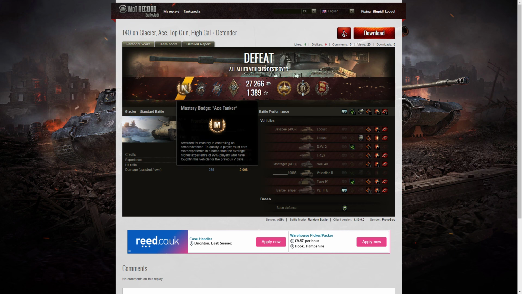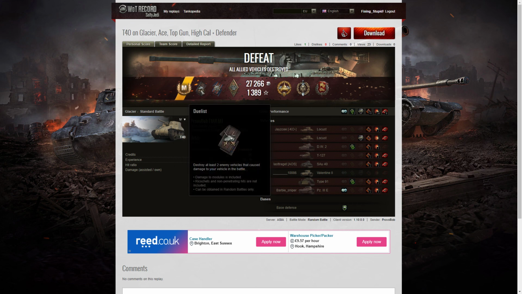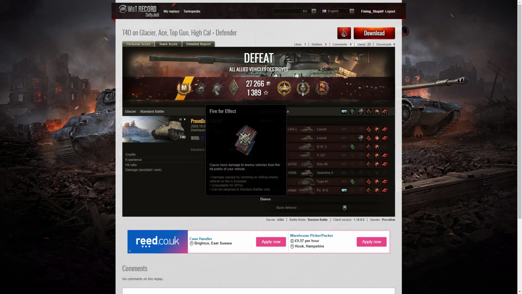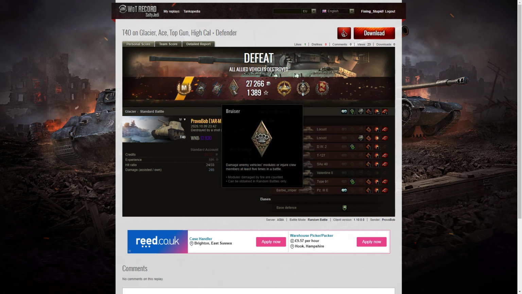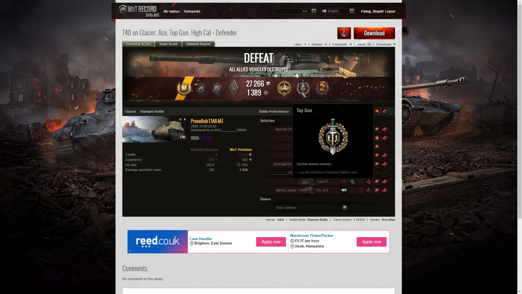Well, still an ace tanker for ProvoBob in the T40. He managed to get a duelist for taking down 2 tanks that damaged him, a fire prefect for doing more damage than hit points to his own vehicle, and a bruise medal for getting at least 5 critical hits. He got 11. He got a high caliber for dealing the most damage in that game. He also got a top gun for getting at least 6 kills. That last one, the Panzer IIIe, was his 6th.